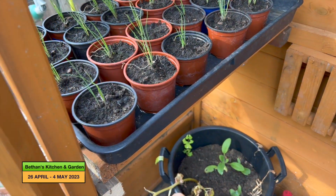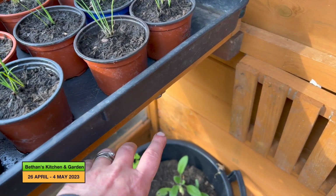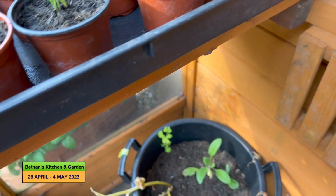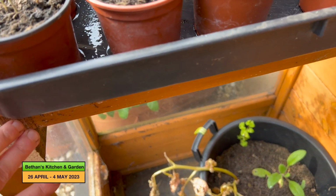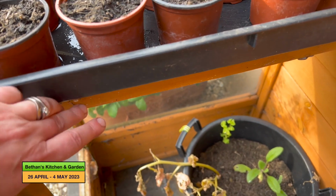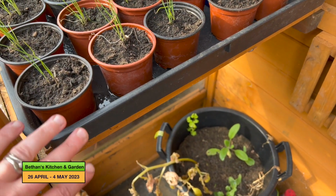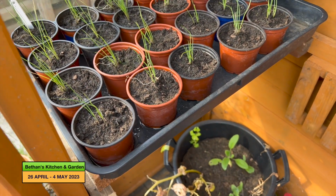So I have eventually got all my jobs finished. I'll just walk you through what I've done and talk you through any changes or why I did them. So the shelves in the greenhouse, I didn't screw back in. I just put in a block there and a block the other side. So I've just placed the shelf on top, and that's very simply for ease of taking the shelf in and out as and when I want to.